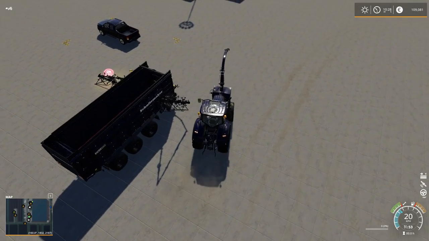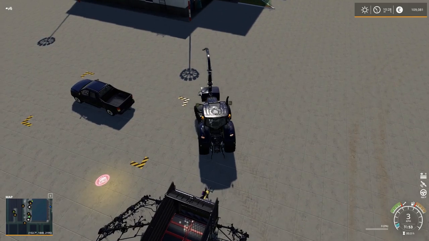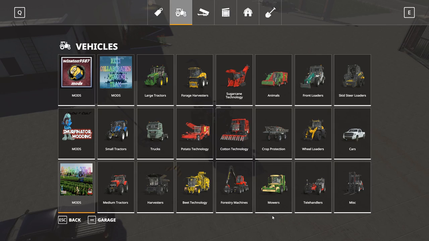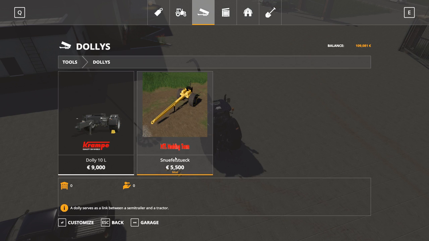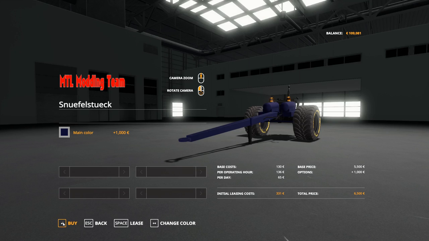Right, it's on the front. Oh, the schnüffel stick. Yeah, the schnüffel stick. That is if we need to put this loading wagon back on the mower. We can do that. But do we want to? I think we do. Got to make things a little bit faster.